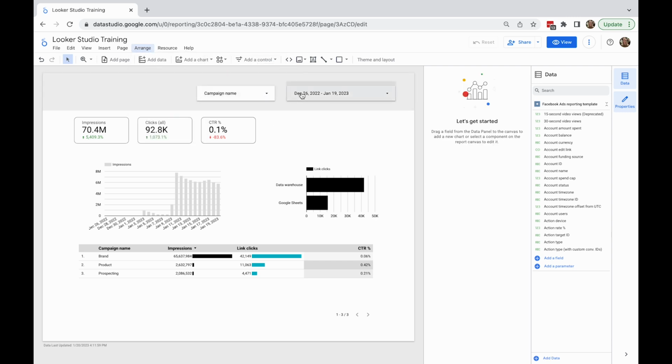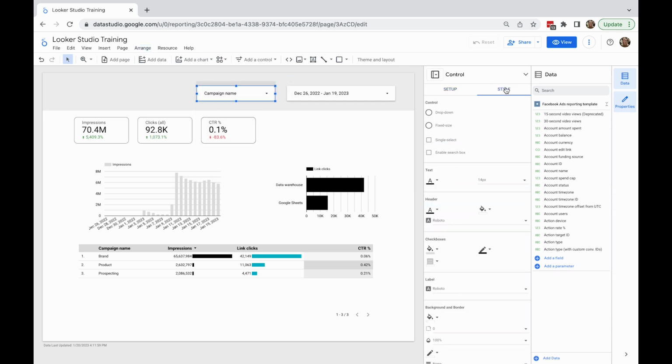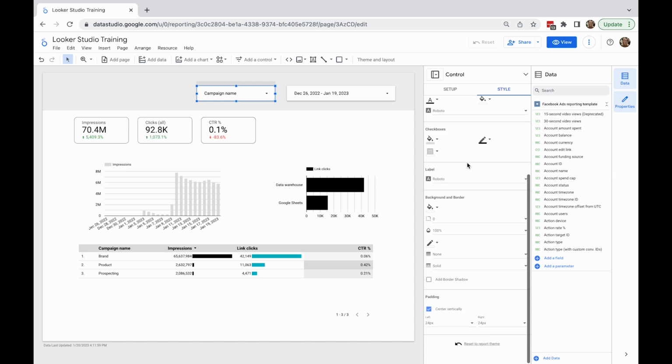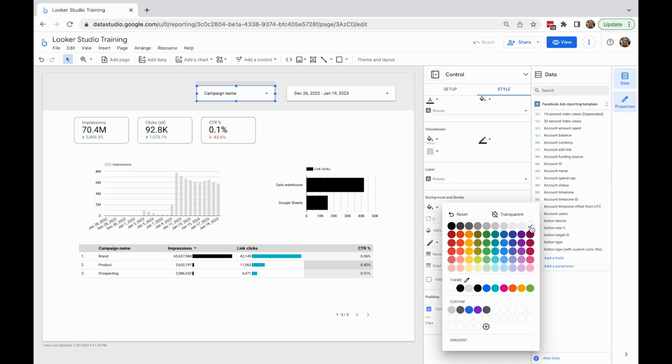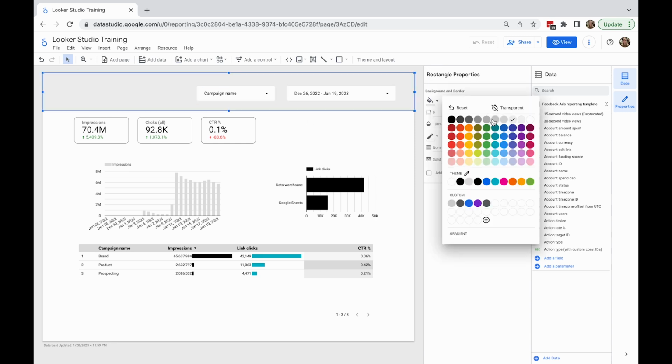Now, I'm going to style the date range control a bit too, so that I can see it better at the top of the header. I'm going to select the background color to be white, and then I want the corners to be rounded too. To remove the default shadow, I need to click the shadow on and off.